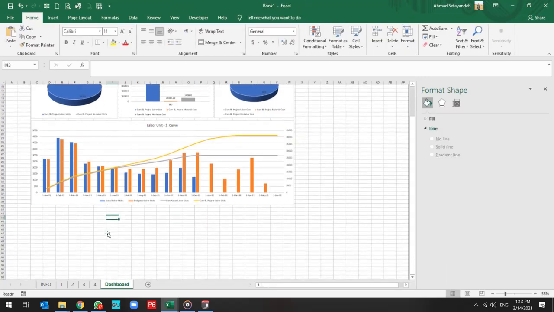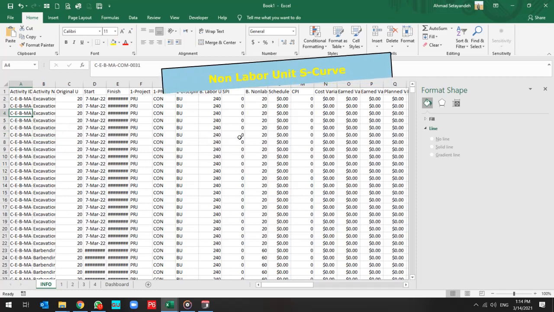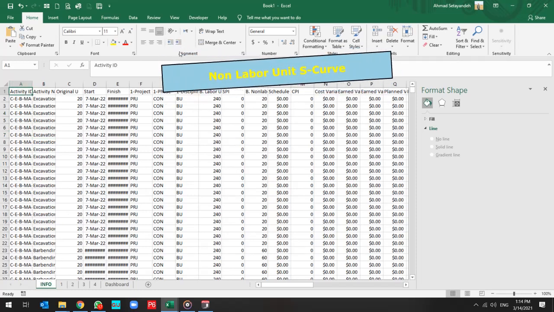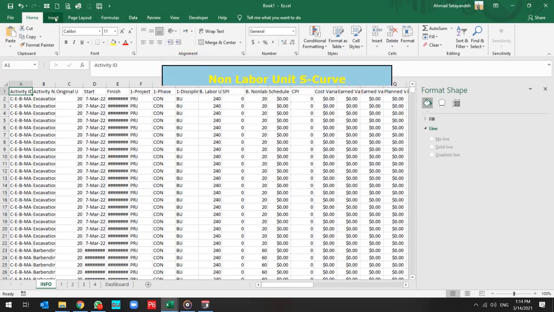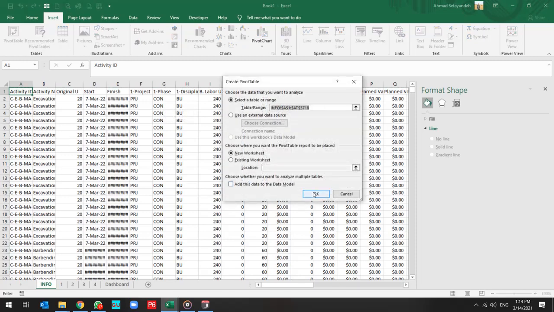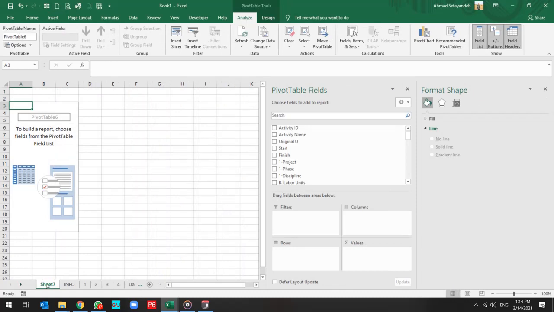And I like to draw a same chart for non-labor unit. I come back to the information from dashboard. Then I use insert, use pivot. Then I click OK. Rename it to the 5. Then I'm going to draw a chart for that.